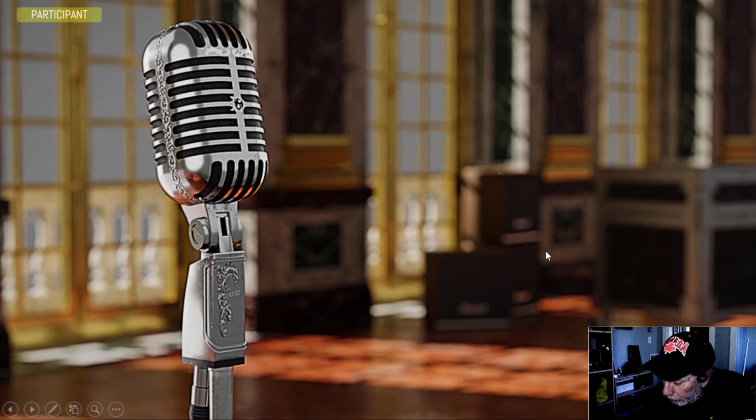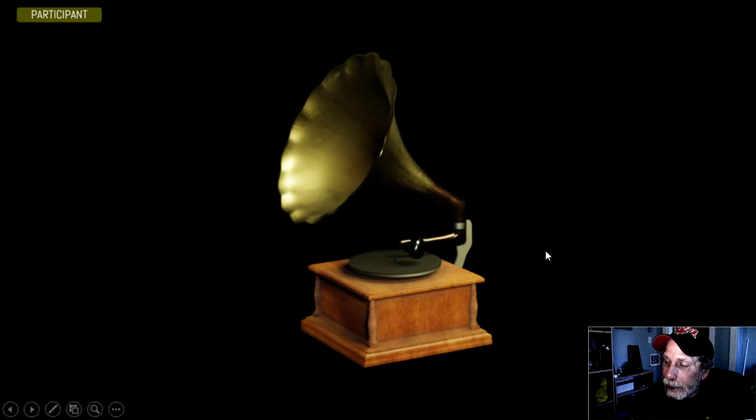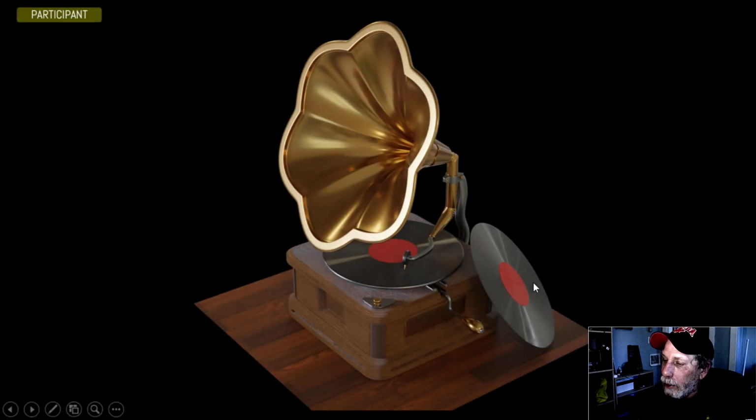Yeah, very nicely done. And this is another thing that I had thought of early on, the old gramophone. So here we have a gramophone modeled and textured, and I'm not sure if this was done in Blender or in Substance Painter, but either way it looks very convincing, and right away you'd look at that, you'd know exactly what it is. And we've got another one here as well, with a couple of albums on here.